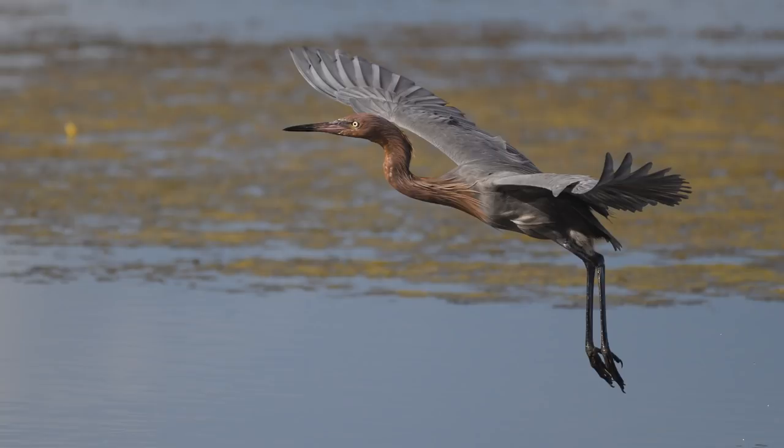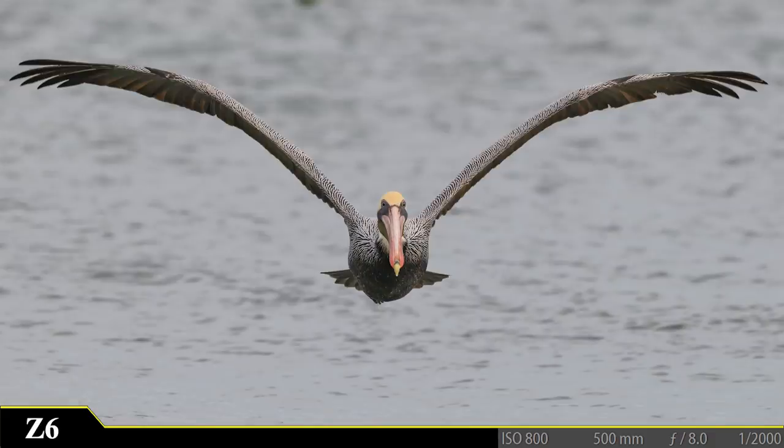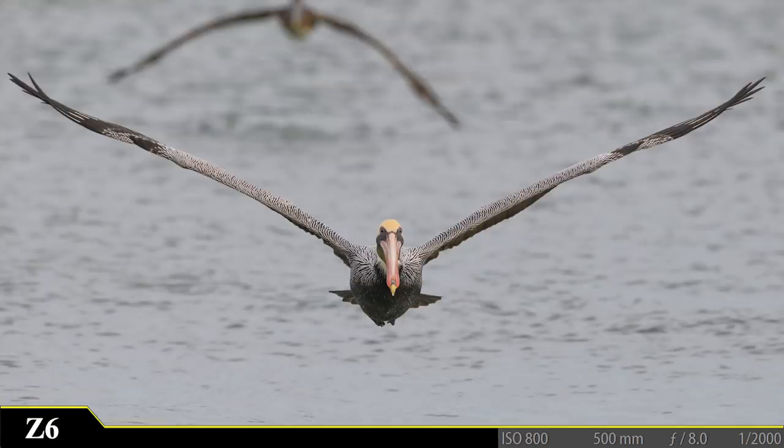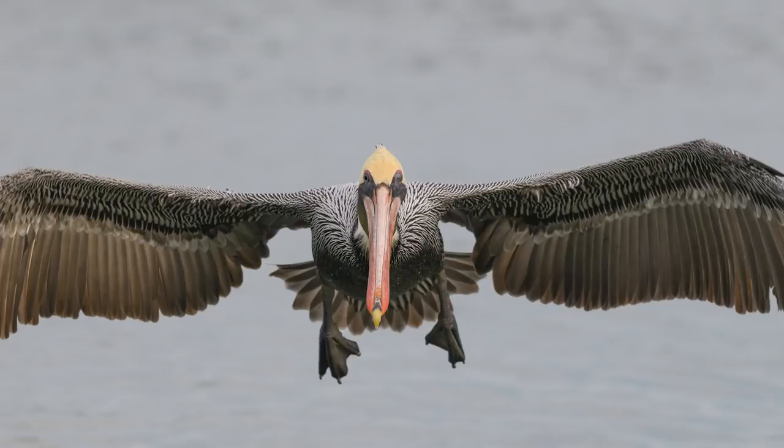It's time to move on and find some birds in flight, like these amazing brown pelicans who come blazing at me head first. The first on the scene is this awesome looking adult — it's been a while since I've seen some of these with such brilliant colors, and it's nice to see them around again. This type of photography where a bird is coming right at you is usually very difficult on the camera's autofocus system, but in this instance the Z6 did just fine.